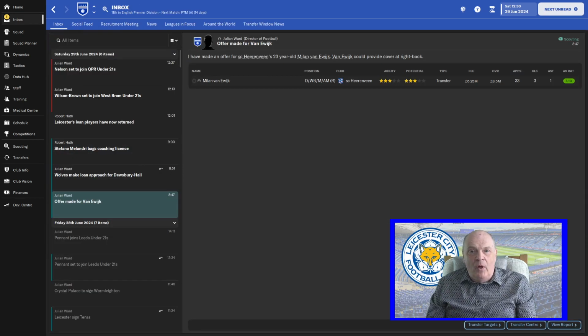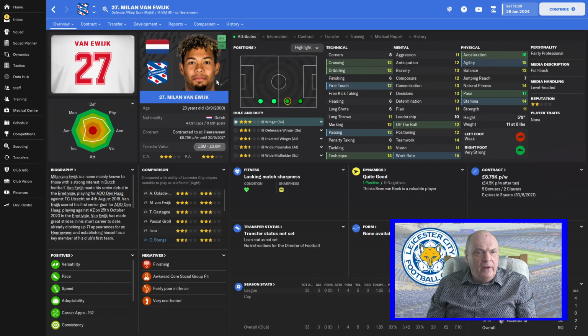And the director of football has now turned his attention to right wing back. He's made an offer of up to 8.5 million for, what's he called? Milan van Iwijk. I'm not sure. He's okay. He's a 3-star. He's not really got a lot of potential. 23-year-old. I mean, he's quick, I'll give him that. He's very quick. He can mark and tackle.